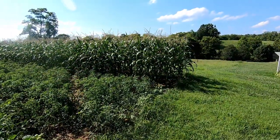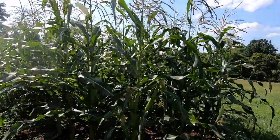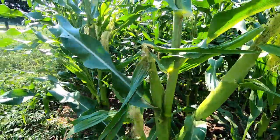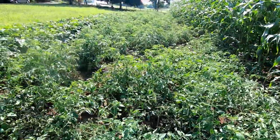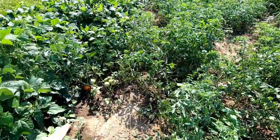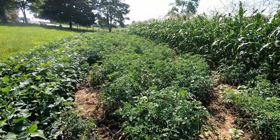Let's look at the upper garden. See, the corn's looking pretty good up here. Starting to get good ears on it. Tomatoes, I don't know. They look all right. The ones that we've had have gotten ripe or rotten, and I hope we don't run into the same issue that we had last year where they just rot on the vines, but we'll see.